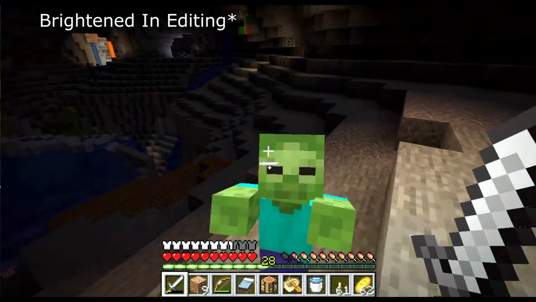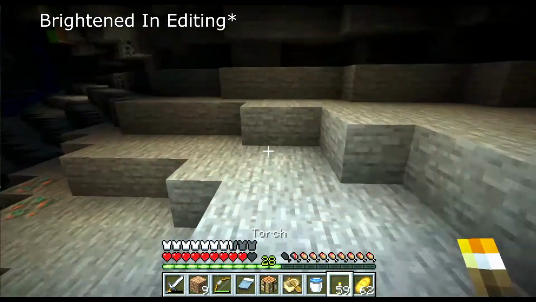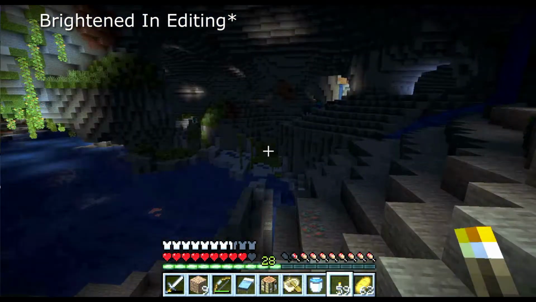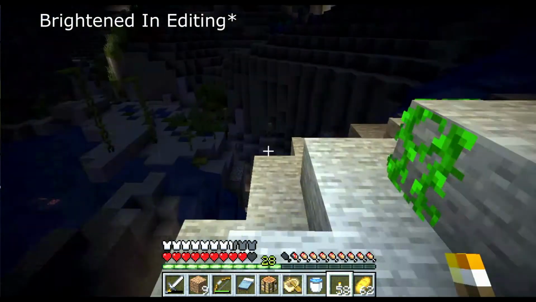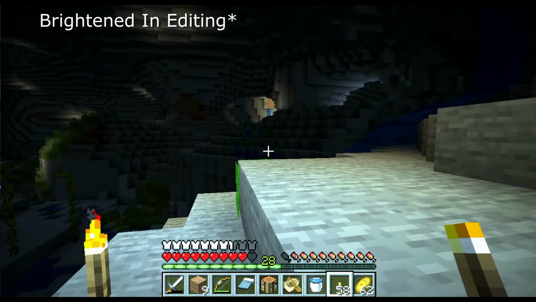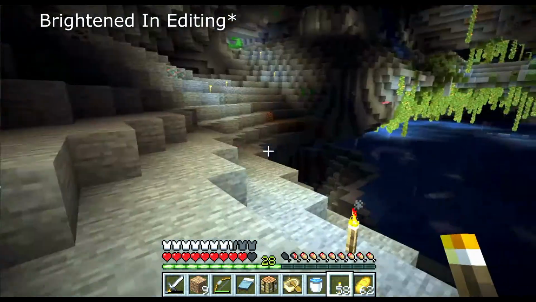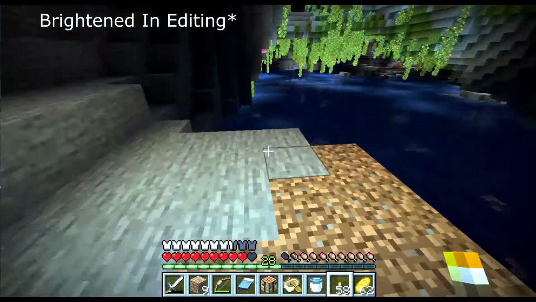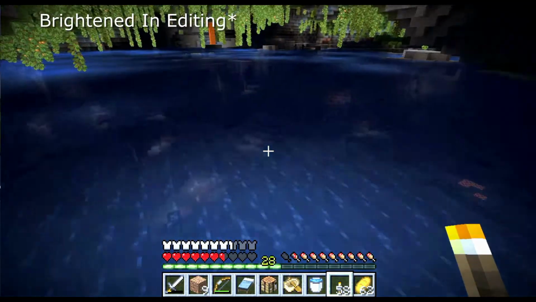Hello. Oops. Oh, come on. No. This is a lush cave, is it not? Oh, hello. Hello. Wow. Got the Walking Dead coming after us. I don't want to deal with all those guys. I'm gonna turn tail and run. This a lush cave? Still a jungle. Oh no. I thought that was water beneath me.